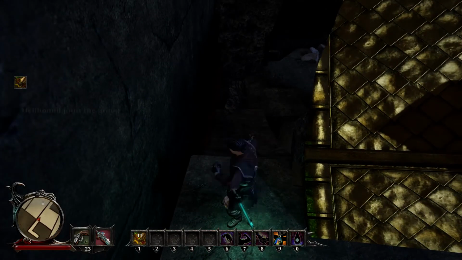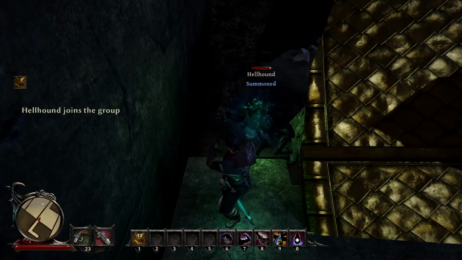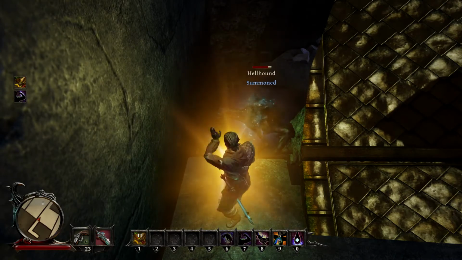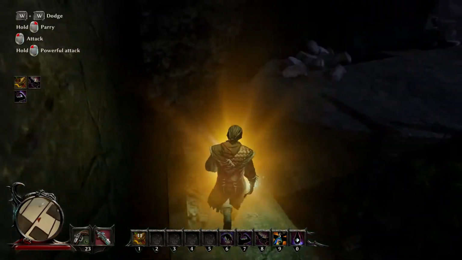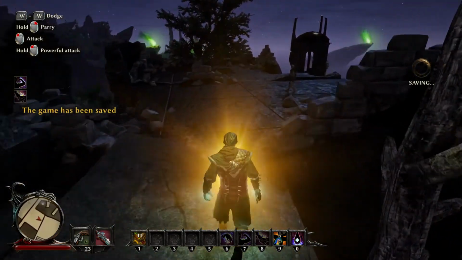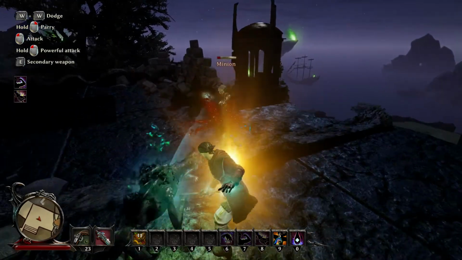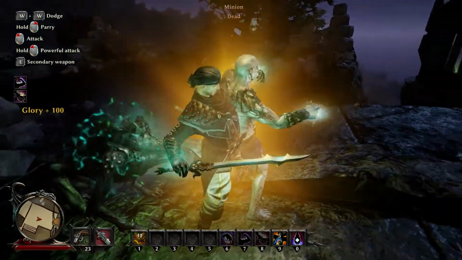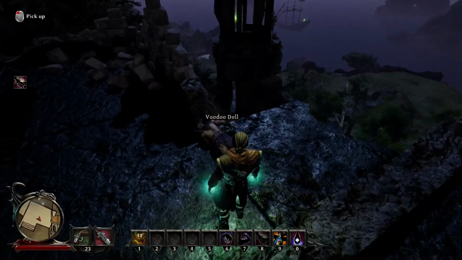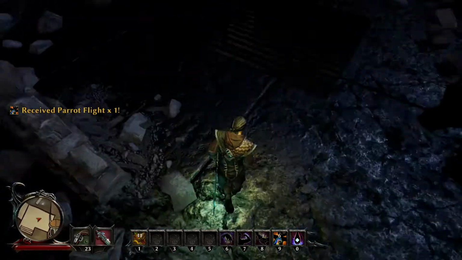Let's see, some distraction for the minion. And some buffs for me. Let's also save. Fuck you, minion. So much easier when you have buffs. Voodoo doll. Thank you for more parrot flight.